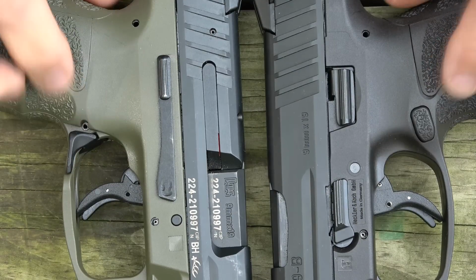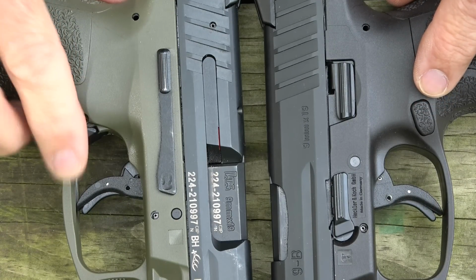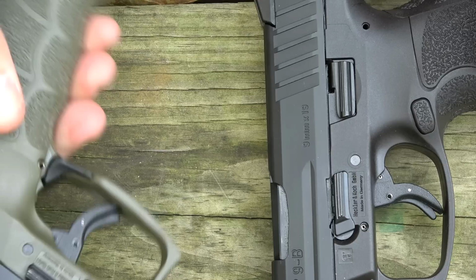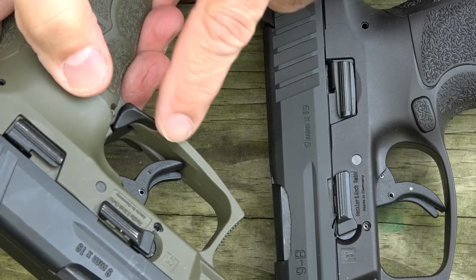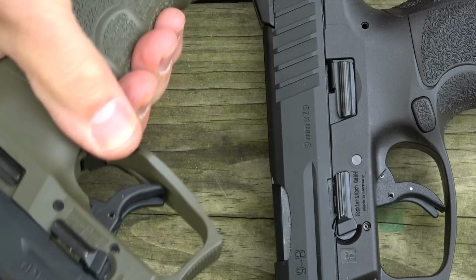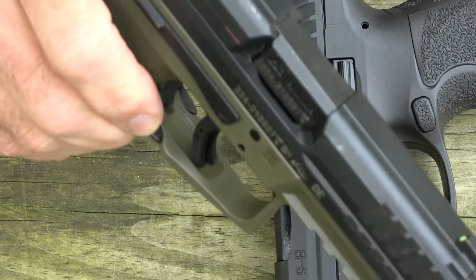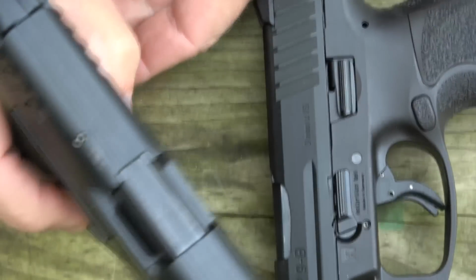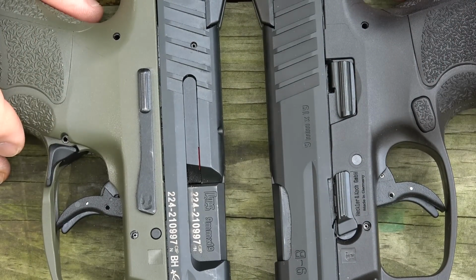You can see the only difference here is very minimal. The paddle design is very small. They make some very abbreviated mag releases. Some of them I've seen have been longer. And so this gives you just enough to be able to get hold of. But again, that trigger finger just makes it really simple to adjust and get that magazine out.